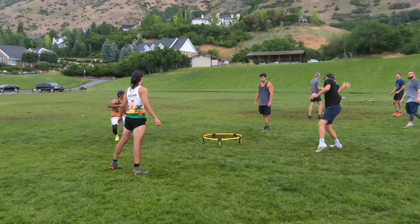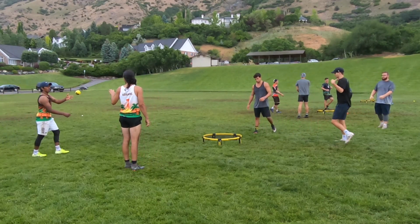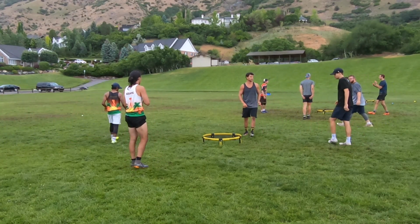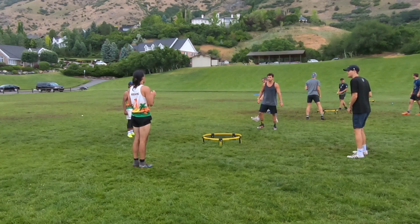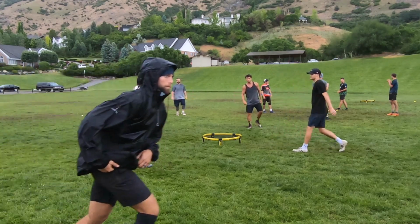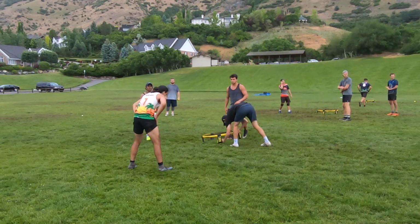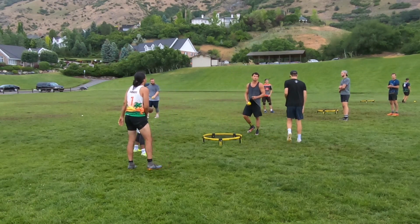Steps out, fakes right, fakes left, goes right, and ends up catching the front rim, but was going for a cut there. You could see how far it jumped off, but caught a little bit of it. So 6-7, Dan to serve. Dan catches a little bit of the front rim there. Dan trying to clean off the ball there, going for a drop, but could not put it on.